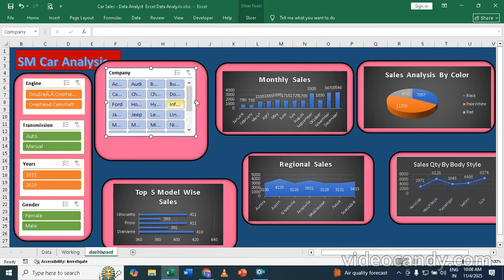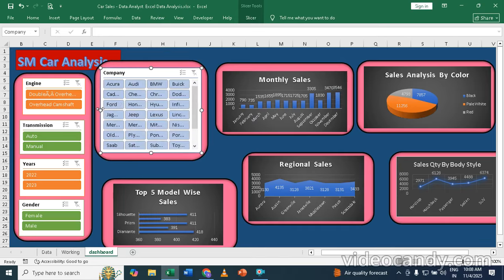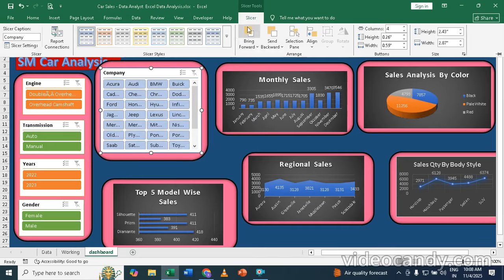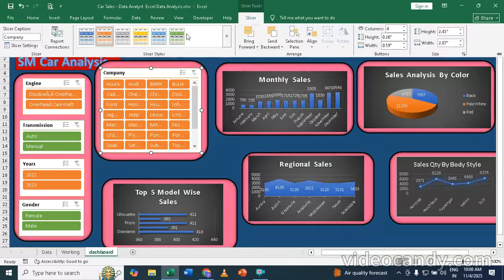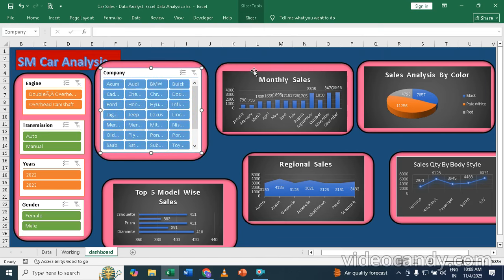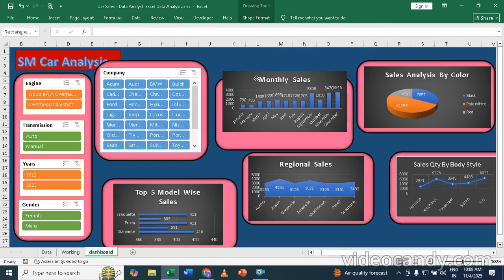Yeah, so I have adjusted this in this box of mine. There's also a slicer, where you can come and change the color of this. So this I can get a little down actually.